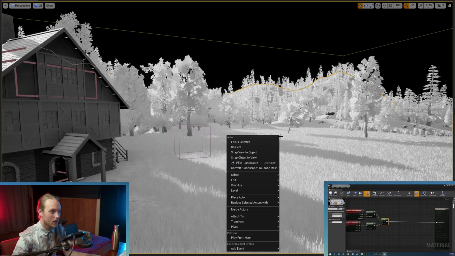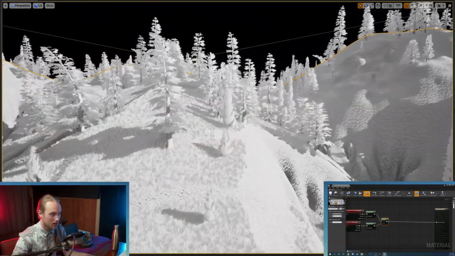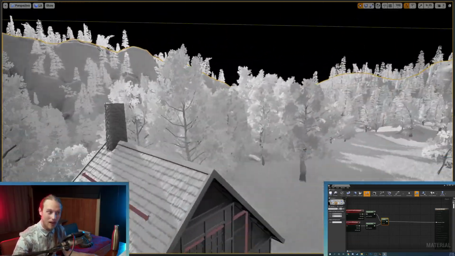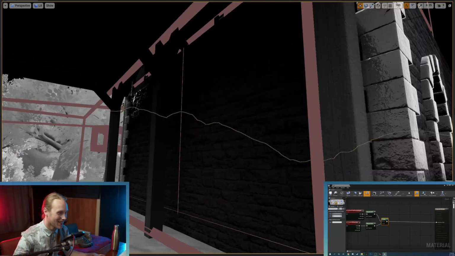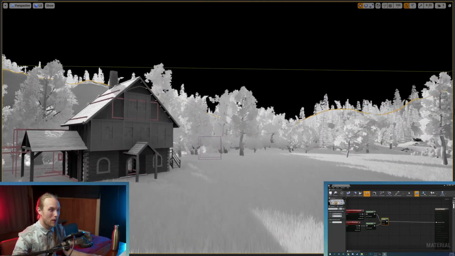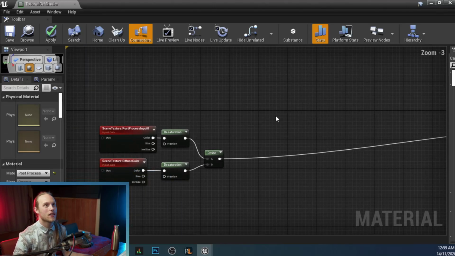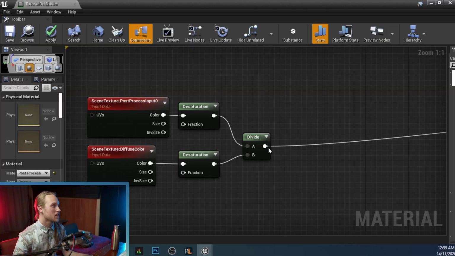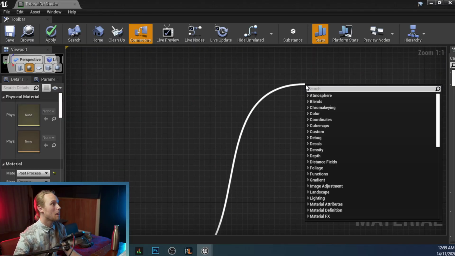This is our true luminosity value of the scene. Bits that are in sunlight are bright, and bits that are in the darkness are dark. So this is the basis for our entire cell shading effect. Right, so what we're gonna do with this lighting value is pop this up, say here, and we are gonna use an if node.